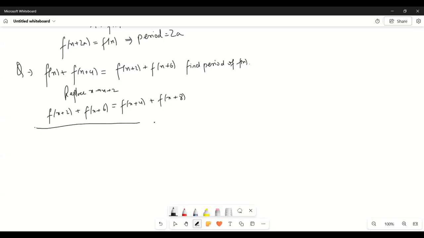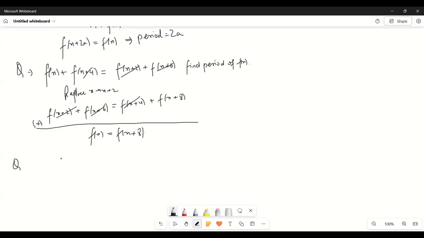अब दोनों को ऐड कर दो. So x plus 2 will cancel off with x plus 2, 6 will cancel off with 6, 4 will cancel off with 4. So directly आ गया f of x is equal to f of x plus 8. So the function is periodic with period 8. तो -2 से भी तो हो सकता है ना रिप्लेस करके. हाँ -2 से भी कर सकते हैं, कोई इशू नहीं है. जो भी डिफरेंस हो उससे रिप्लेस करना है. That is the ideal step. We do it with the difference.